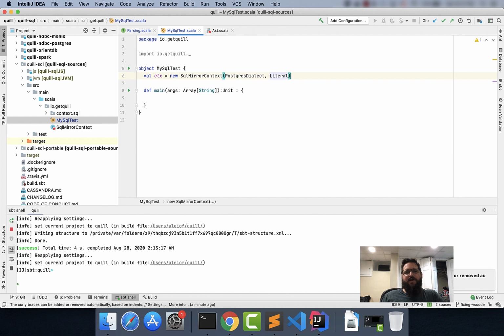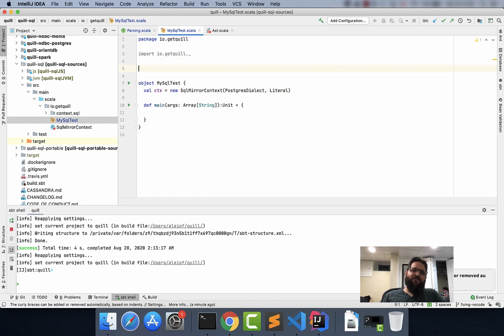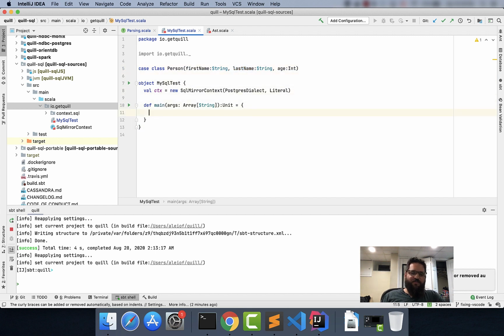Postgres dialect means we're using the Postgres dialect of SQL that we're compiling to, and literal means that variables of a case class, for example, first name, last name, age, right, means that the SQL query will look at this directly as opposed to translating this to snake case.